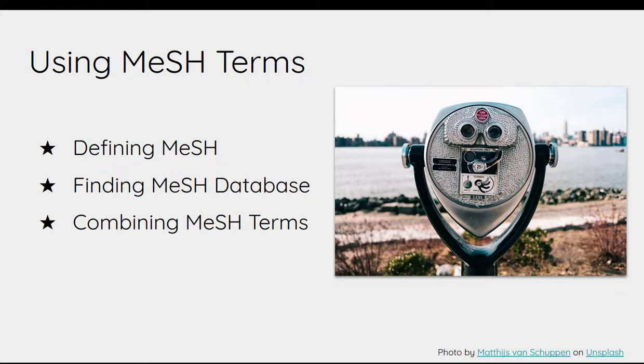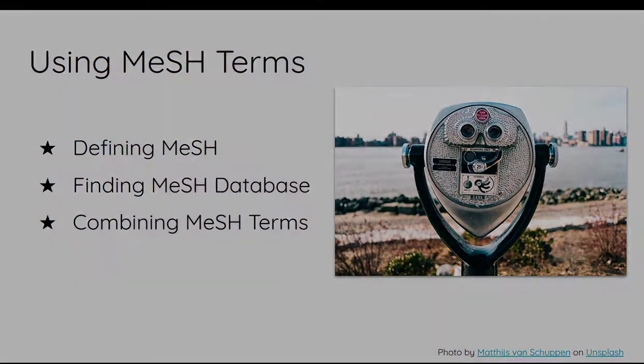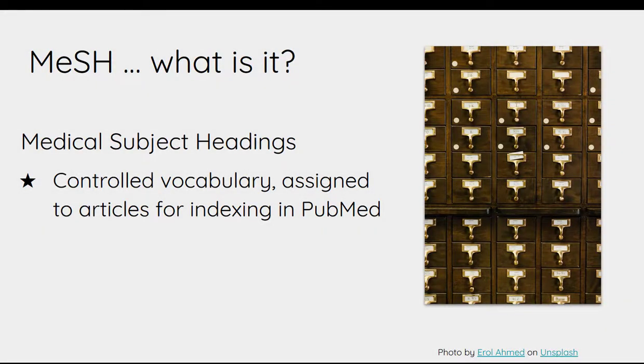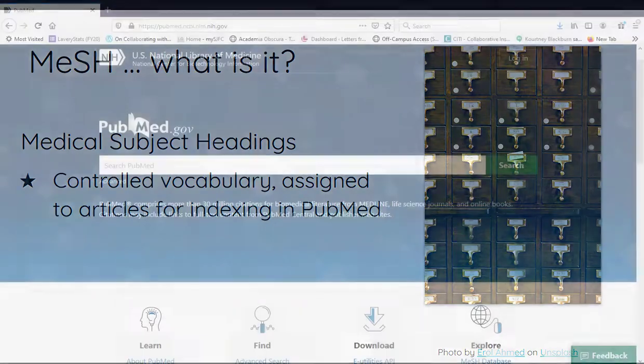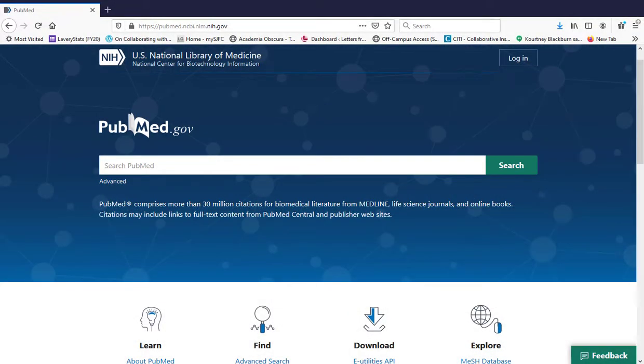Before we jump into how to use MeSH terms to build a search, let me quickly explain what MeSH terms are. These are the controlled vocabulary used to index articles in PubMed. Put more simply, MeSH terms are standardized words used to describe and organize articles that are held in Medline, which is a subset of articles found in PubMed. Let's take a look at the MeSH database and see how to use these terms to build a search.